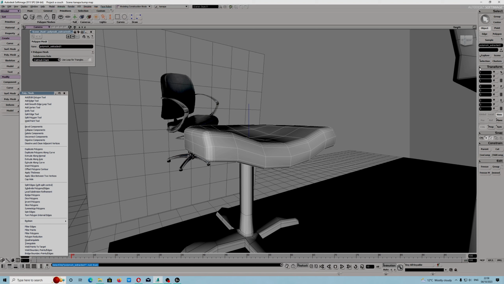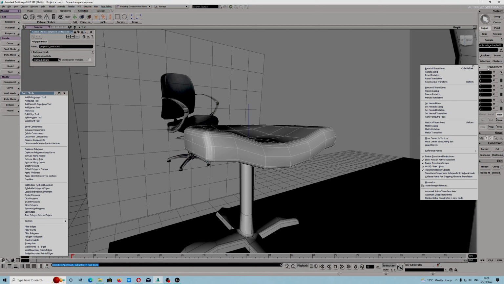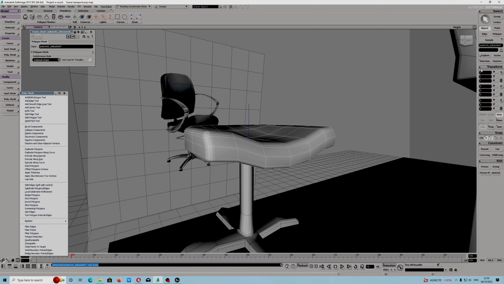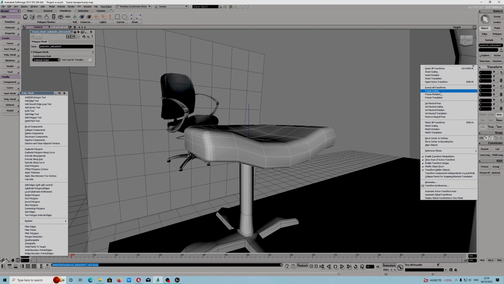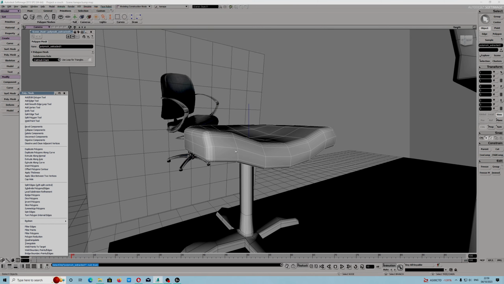And remember the transform option? You click that with the left mouse button. Freeze scaling, freeze all transforms. I don't know if you're supposed to use this, but I use freeze scaling and freeze all transforms. Those two options helped me to fix the bevel issue and the gizmo, because I couldn't place the gizmo in local mode. It was looking very weird and flat.